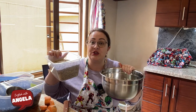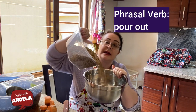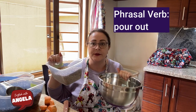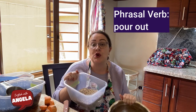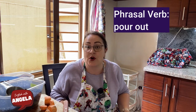Let's say I have these lentils and I want to soak them in this bowl. Has no water. So what am I going to do? I'm going to pour out. Yeah, so when we have one container and we pour everything from the container to something else, we pour out the lentils. Pour out the lentils. You can pour out anything that you have in one container or another.